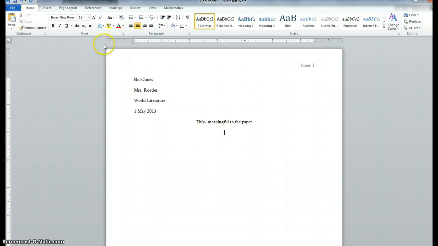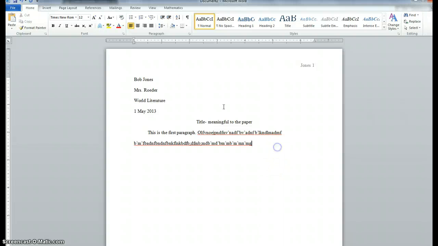As we go to the body of our paper, we want to make sure that it's left aligned, and we indent the first paragraph. This is the first paragraph. And I'm just showing you basically how that works. And as you type, you can type nonsense just to get us an idea of what the paragraphs look like. If I break this up a little bit differently, it'll space it correctly. And the paragraphs look like that.